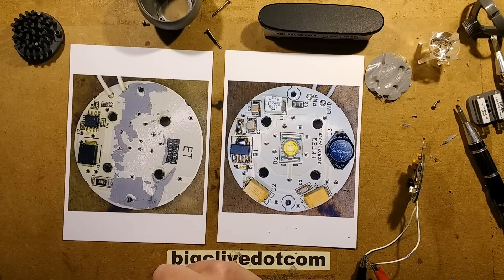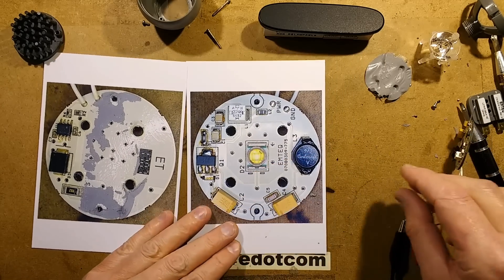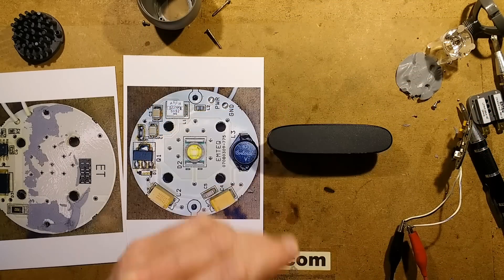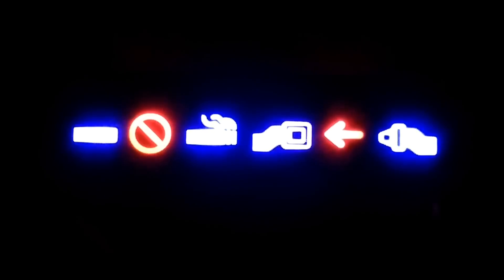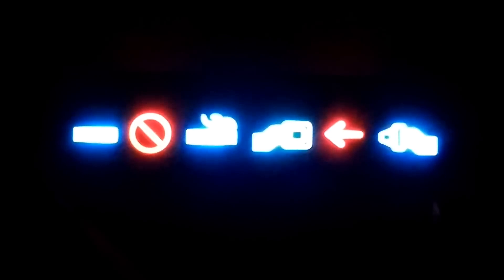Very odd circuitry - I'm really quite intrigued to know what that's for. The circuit board is multi-layer and I just can't quite twig what it's doing. But very neat - very interesting design, and it is kind of working now. That just leaves one last thing. I think we need to disco this up a bit to make it look much more modern and disco-like. The disco indicators - perfect for all modern aircraft to give them that futuristic look as the LEDs just randomly change colours for completely pointless dramatic effect. Actually looks quite nice.